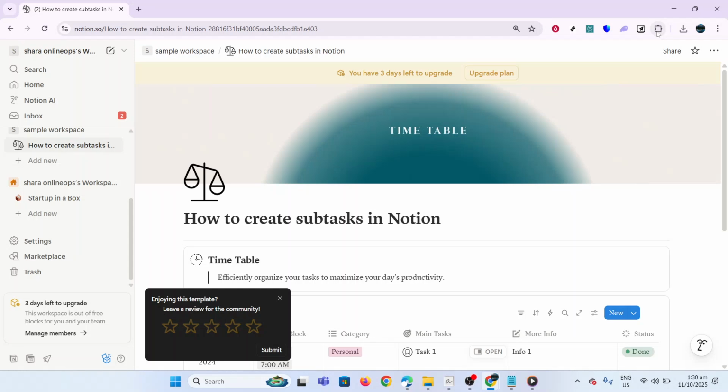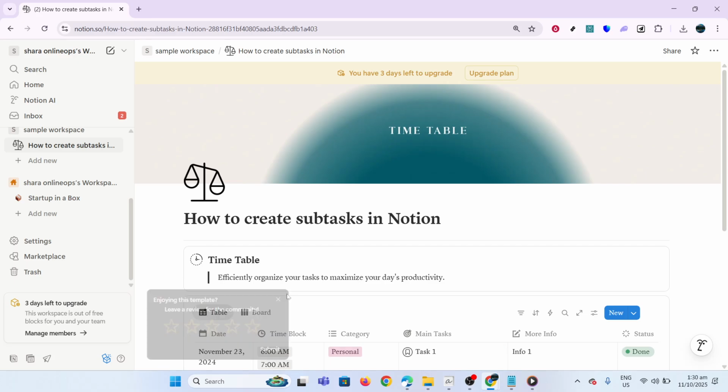In today's video, I'm going to teach you how to easily manage your tasks in Notion by using sub-items to organize your workload more effectively. If you've been trying to find a way to streamline how you track everything you need to do, you're in the right place. Let's dive in and transform your task management system with just a few simple steps.